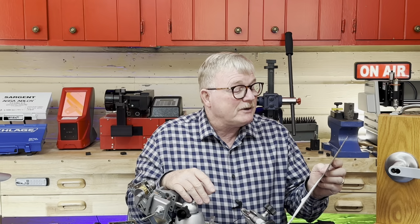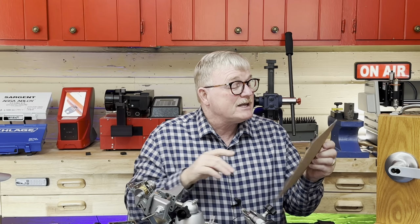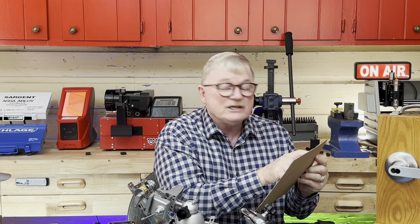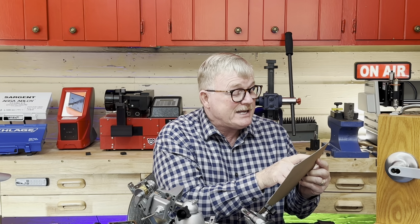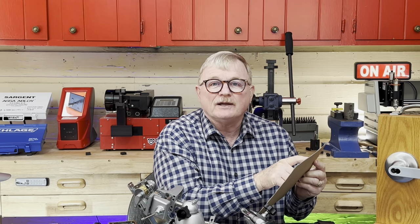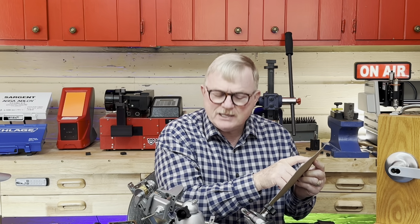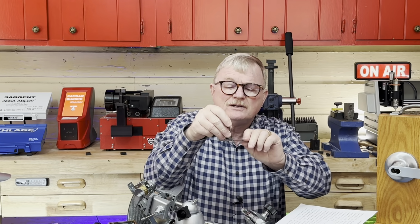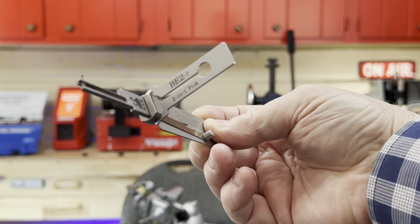We're going to be talking about the next one in line. It's the Best Lishi pick again, but it's a BE2-7. So what does that mean? BE2-7. Where is that bad boy? Here it is right here. BE2-7.